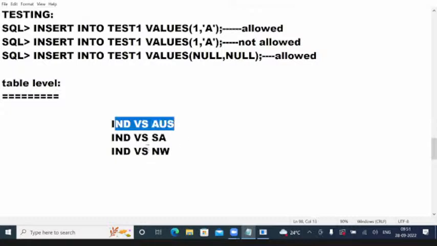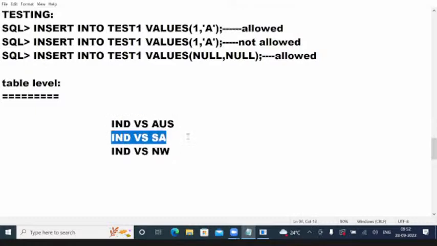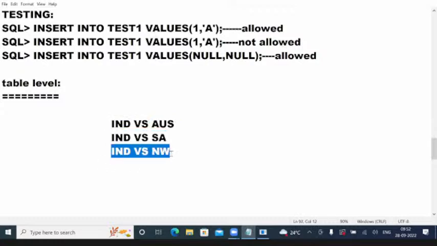So the same concept applies to the table level constraint. India versus Australia, unique combination. India versus South Africa, unique combination. India versus New Zealand, unique combination. But the same thing, next if I give India versus Australia again, now tell me, is it the first match or the second match?